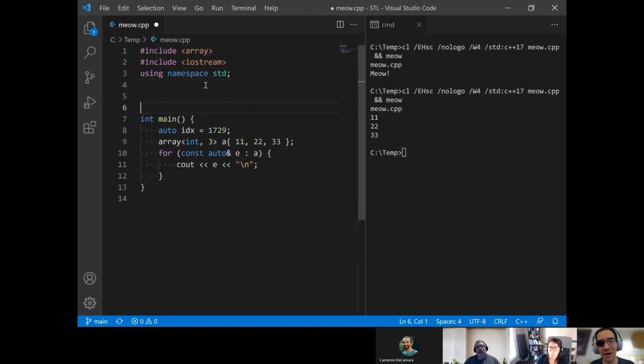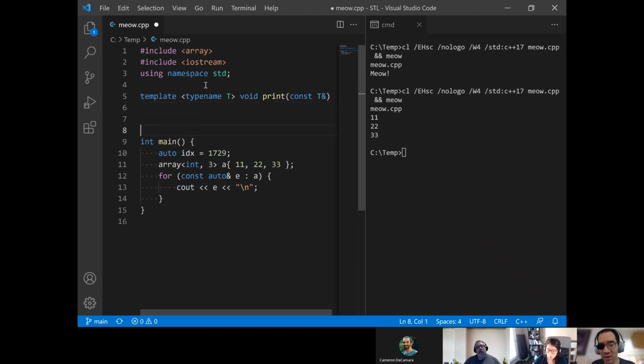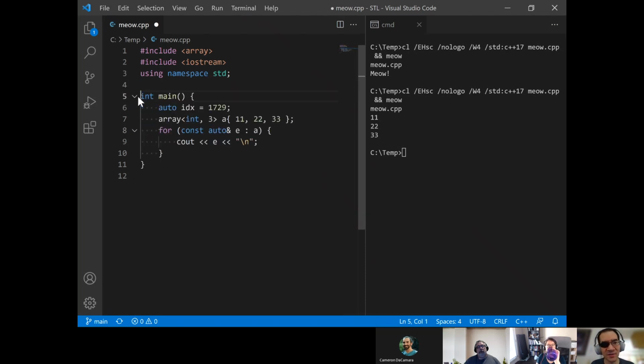If we call a function, if we had like a template on typename T, void print taking const T&, and I won't even write out the rest of the function, when we call print, we know that we can just call it with some value, or we can call it with anything that the function is prepared to handle. We don't need to pass an explicit template argument to tell it what the type is. The compiler can deduce what it is. But when we work with a class template, we always have to say what types we want, and that's what CTAD solves.